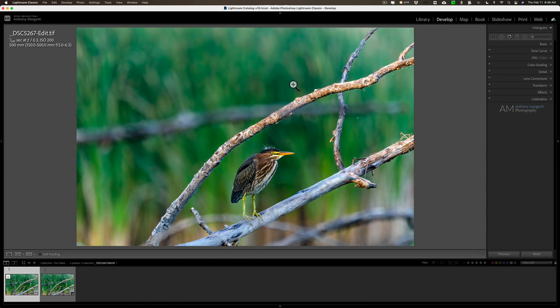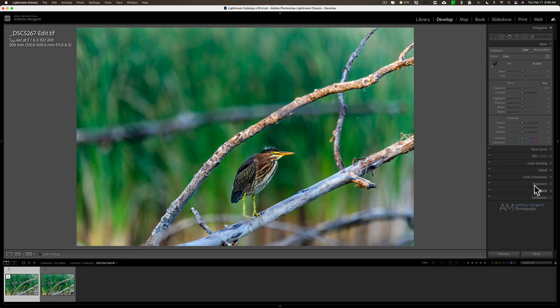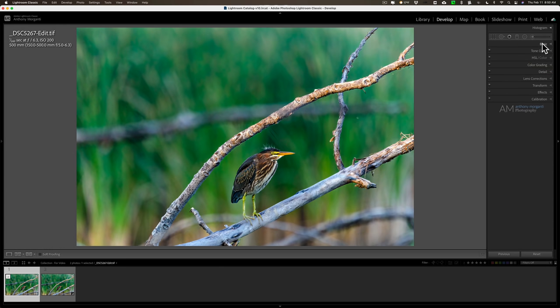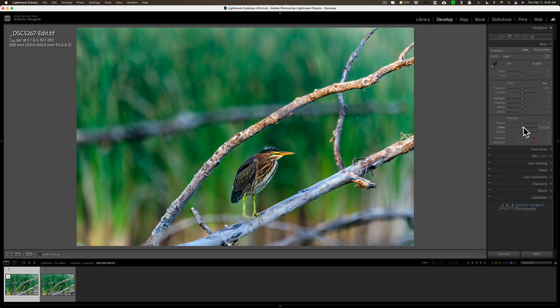Now I'm going to do the crop. Now I could come in and do texture and clarity and maybe sharpening as well. But Gigapixel does some noise reduction and artifact removal, so I'm going to hold off on that. We'll just let Gigapixel do its thing. Like I mentioned, you could add texture and clarity, even dehaze, anytime. It doesn't work any better on a RAW file or a TIFF file or a PSD. It works equally well on any of those types of files.